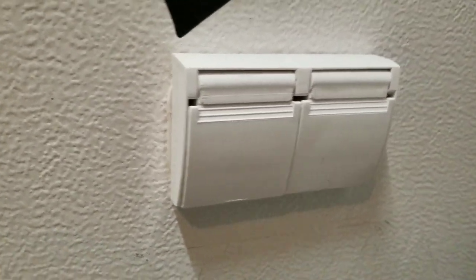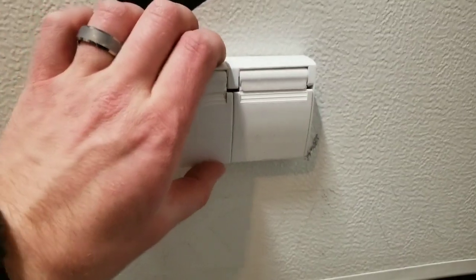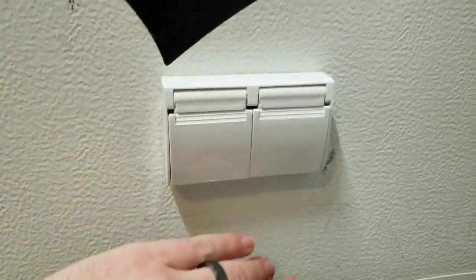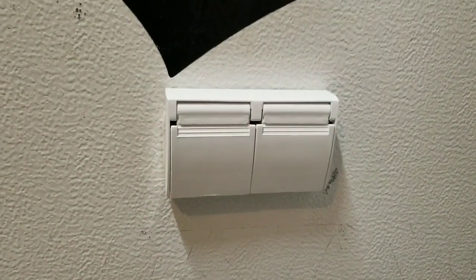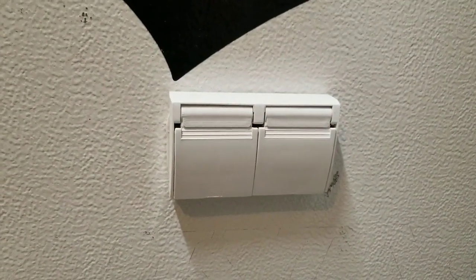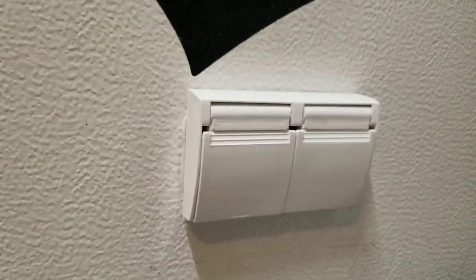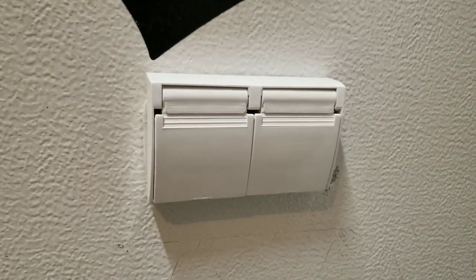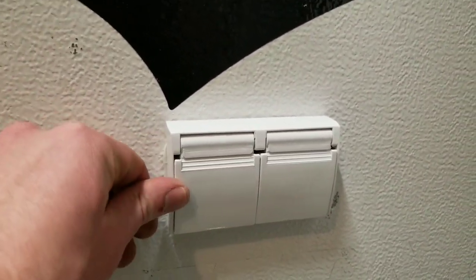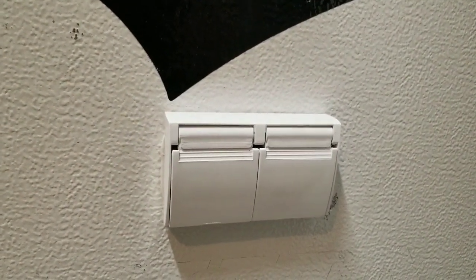So I got the new cover on and you can see the butyl tape squishing out the sides. I put it on the hot water tank but it wasn't getting as warm as I wanted, so I ended up using my wife's hair dryer to warm it up. You don't want to melt it, just get it nice and warm so it's pliable and squishes out the sides. I'm going to let it cool off and continue squishing out over the next week as it molds.